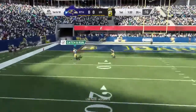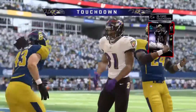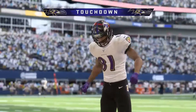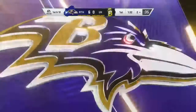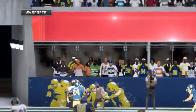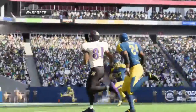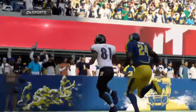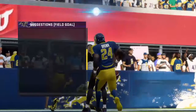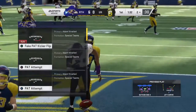He's going to loft one deep left side here. In for the score, as his guys are able to strike first here in this opening quarter. Let's go, baby. He put quite a bit of air underneath that touchdown pass. Of course, we knew that he had the strong arm. That part was easy. You could see that throughout his college career. But what you want to know about a rookie is when the pressure's on, can you throw with touch? He just did right there. And, boy, it was pretty.